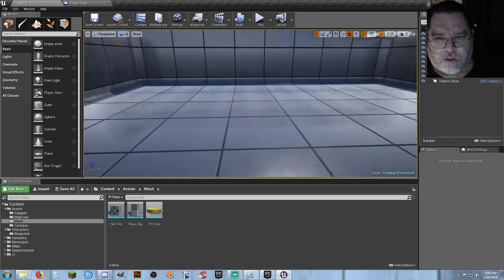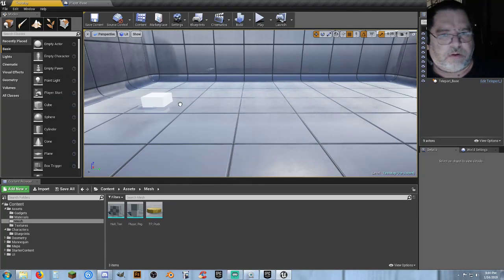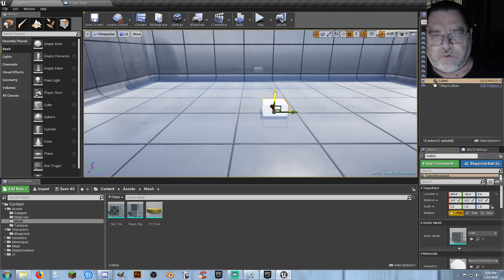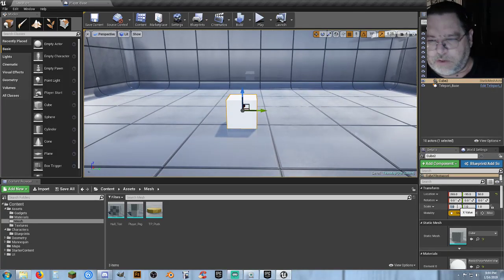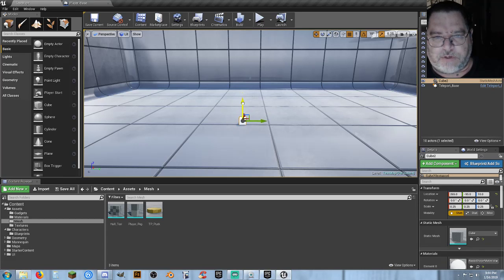And I am going to grab a cube. We're going to keep it simple. It is a 1x1x1. We don't want it to be 1x1x1. We want it to be 0.25x0.25x0.25. So we're going to create this little tiny cube here to show you that it has a different scale from the original item that we just spawned in. We spawned an item, and there's your transform. Your transform is going to be your location, your rotation, and your scale. This is your transform of the object that I just spawned into the map.